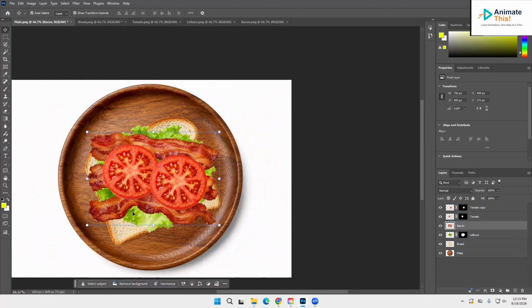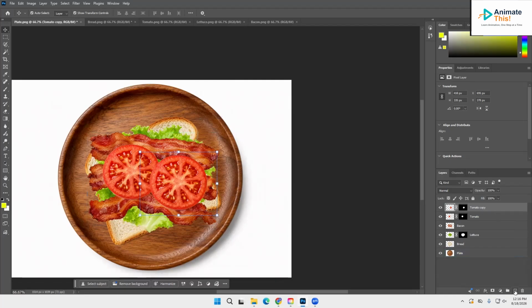Some people do a BLT with bacon, lettuce, tomato, and mayo. Some might do mustard. Some might do ketchup. I'm going to do mustard so it stands out really easily what I'm trying to show you. So I'm going to go to my tomato layer, tomato copy, select it.